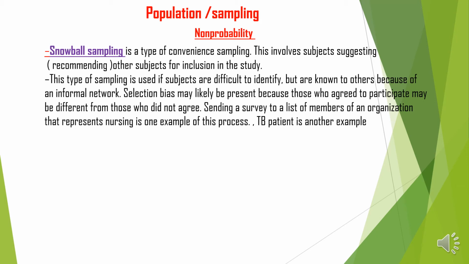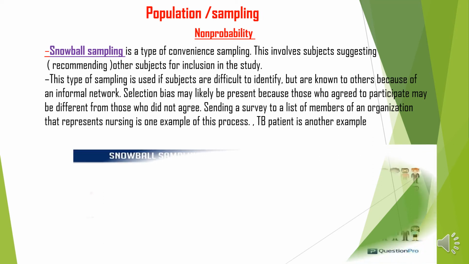Okay? Sending a survey to a list of members of an organization that represents nursing is one example of this. If I'm doing a survey for nurses, it's a snowball, because I send the survey to one nurse, she will send it to other nurses. But take care, I'm still studying nurses only. So I cannot generalize it over nurses or even over the total population inside the healthcare facility.